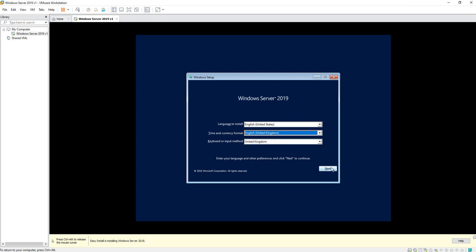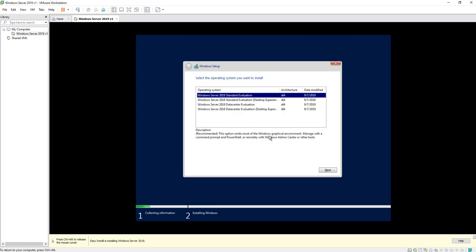Change it to English United Kingdom, click next and install now. And then there's a couple of screens and then I'll pause while it goes through the setting up. Pick option 2. I've only had to do this because of the floppy problem I had.